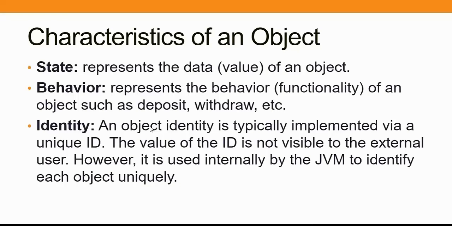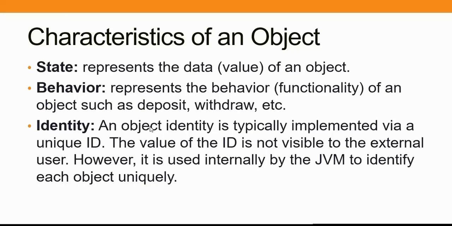Then the third characteristic of an object is identity. For example, if you have got different pens, how can you identify that different pen? With an ID. Let's say maybe this is a Reynolds, this is a different brand. Maybe this brand is Natraj, or this brand of the pen is XYZ. So that is an identity. How can you identify the pen? Maybe with some unique ID, right? So this pen is this identity. Maybe blue pens, they are different identity. Red pens, different identity. So that is the next characteristic of an object.